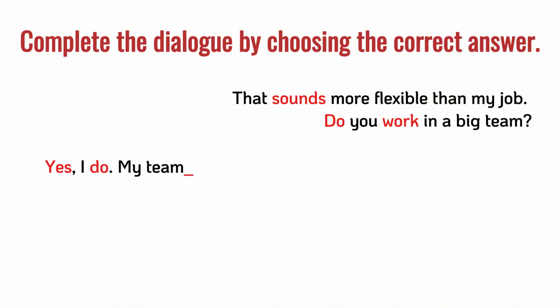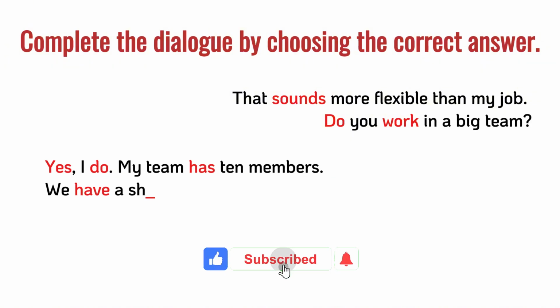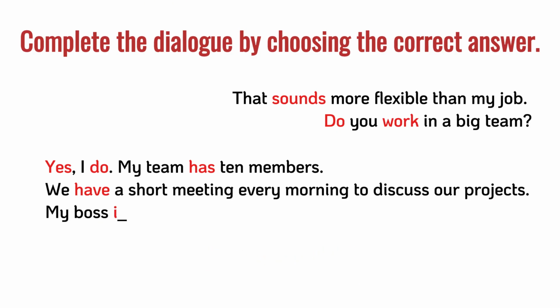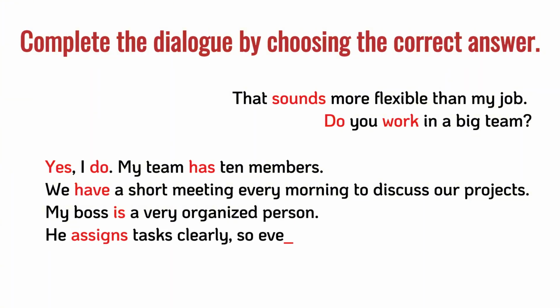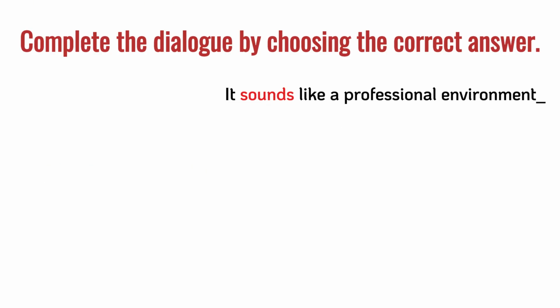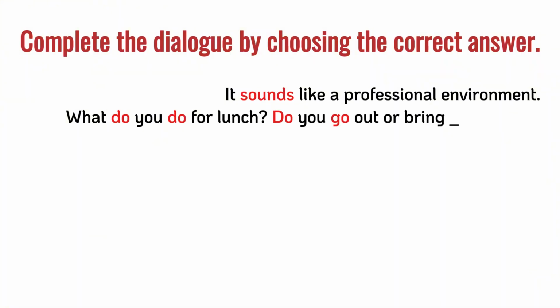Yes, I do. My team has 10 members. We have a short meeting every morning to discuss our projects. My boss is a very organized person. He assigns tasks clearly, so everyone knows what to do. He doesn't like delays. It sounds like a professional environment. What do you do for lunch? Do you go out or bring a lunch box?